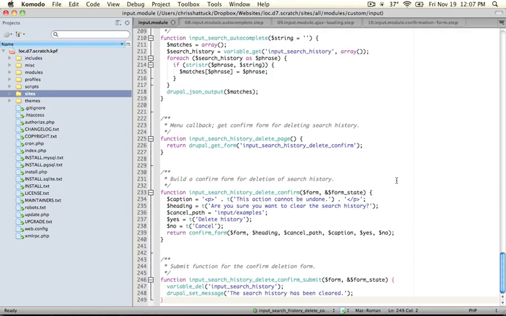So this process doesn't introduce a lot of new ideas except the confirmation form function. We're just wrapping several of the ideas from previous examples into this.